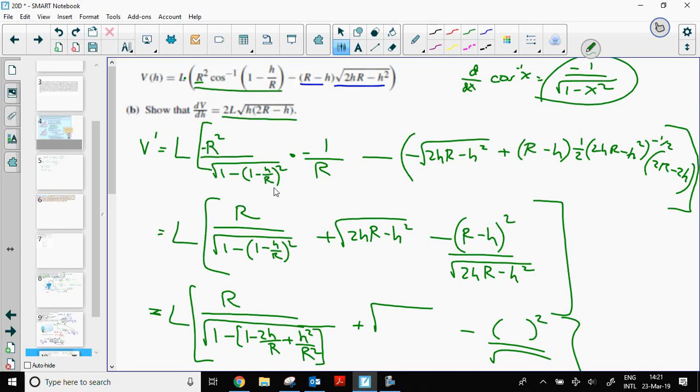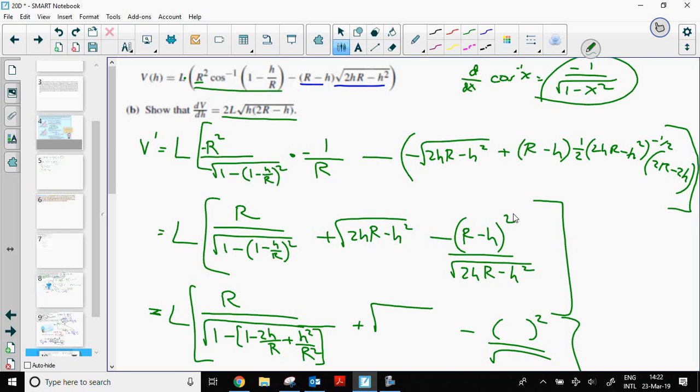So for starters, we've got this r squared and this r, and of course the two negatives, so we can combine all that to just get us r over that square root. I'll deal with that in just a moment. Here we're going to distribute this minus, and I've got plus this term, and then minus all this other stuff. Now I've got a 2 that I can factor out here, which will cancel with the 1/2. And then I've got an r minus h and another r minus h. So that's r minus h squared divided by, again, that square root, since I had a negative 1/2 as an exponent.